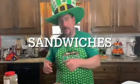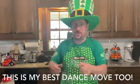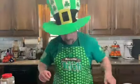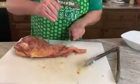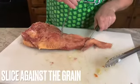I'm going to get my grandpa's meat slicer out and some metal gloves, and I'm going to slice, yeah, you see that, the slicing motion. And I'm going to slice up some tasty Reuben sandwiches. So here's what I got. Just slice into this a little bit.